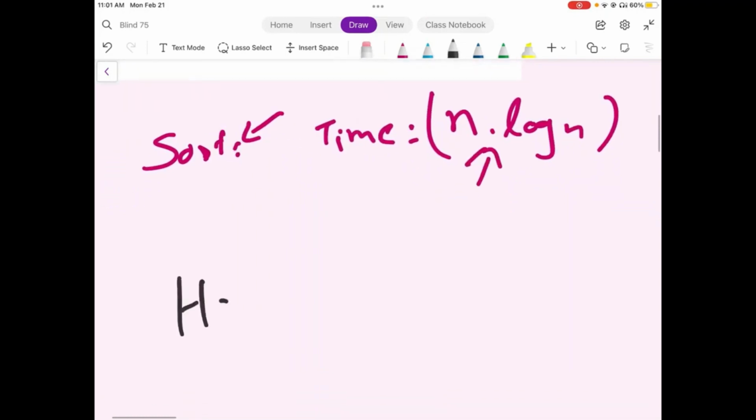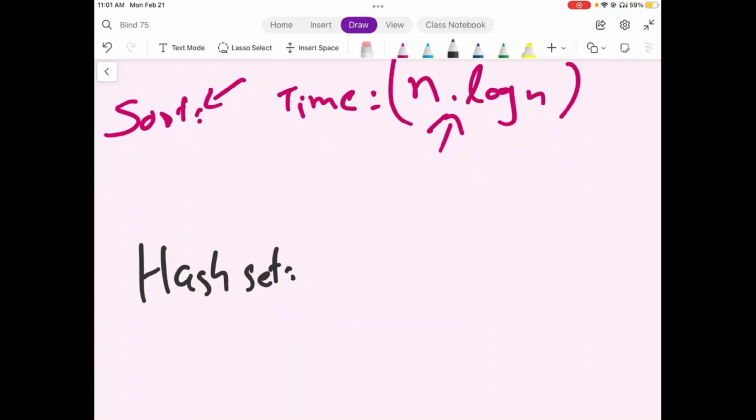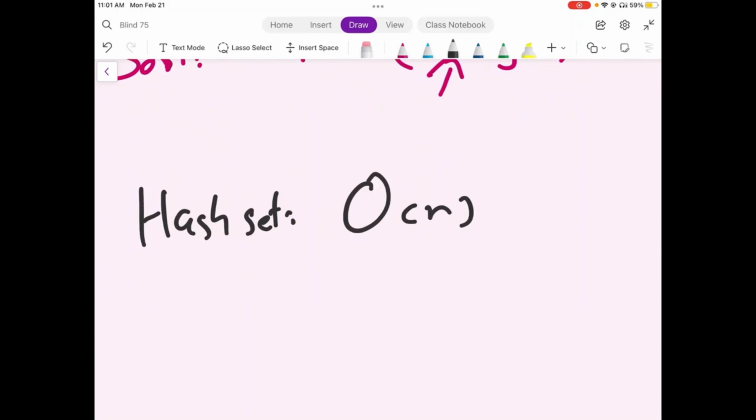Second approach is to use a hash set. We would keep storing all the values of the nums input in the hash set, and then iterate over the range and check whether each value exists in the hash set or not. Eventually we would find a value that exists in the range but does not exist in the hash set, and that would be our solution. The good thing about the hash set approach is that runtime complexity would be big O of n, but the space complexity would also be big O of n, which is not what we want.